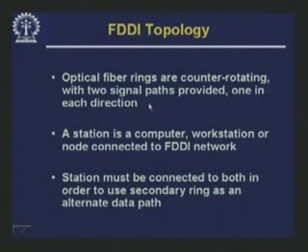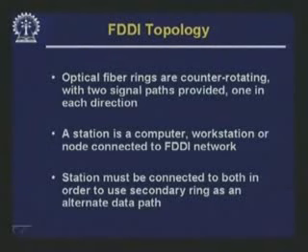Why do we make the rings counter rotating? Well, we had seen this in our recovery lecture also. The reason is that if there is a node failure, suppose you are a station, and there are two counter rotating rings passing through you, that means in one the signal will pass in this direction, in the other the signal will pass in the opposite direction. Of course, in optical fiber this is quite fixed, because you want to have a proper transmitter on one side and the receiver on the other side. So, one ring is moving like this, the other ring is moving like this.